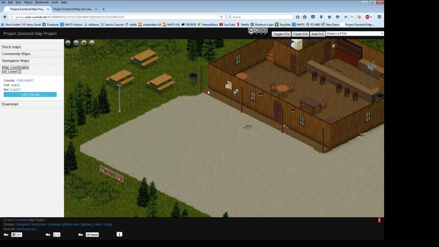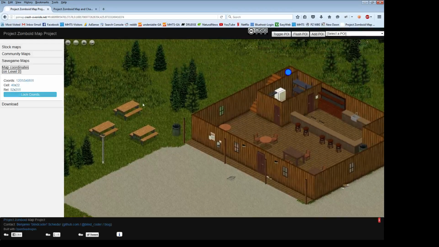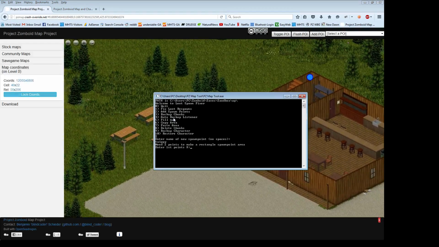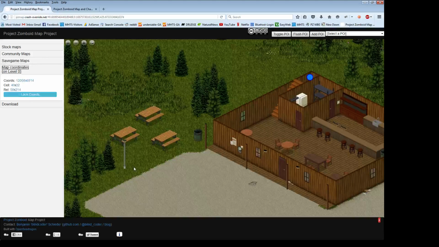So if you counted these tiles 1, 2, 3, 4, 5, 6, 7, and 10, then you know that size of a square is a whole map chunk. But anyway, I'm sure that's kind of confusing, so we'll just do it. So we want the first point. So it's going to ask for 2 points. Why is it going to ask for 2 points?